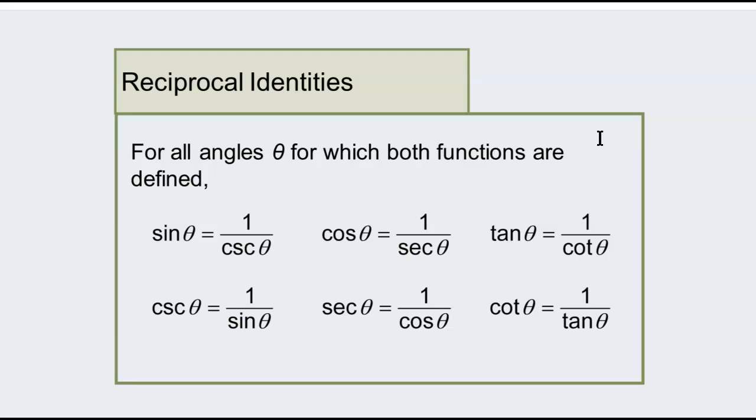So in the last video, we said that there was this pairing of the trig functions based on the relationships of the triangle for x, y, and r. As a reminder, we were looking at, say, a triangle that's drawn in the first quadrant, like this, where the angle is sitting right next to the origin. The x-coordinate is here, the y term is here, and r is here. And we had this relationship: sine was y over r, and cosecant, sorry, was r over y. So they were reciprocals of one another.